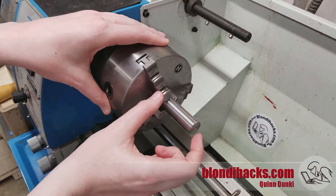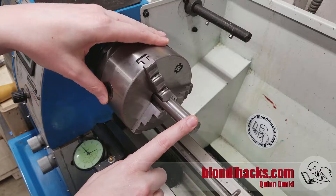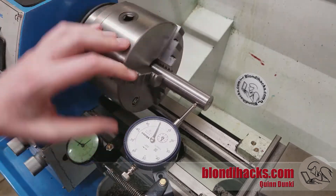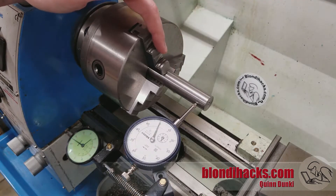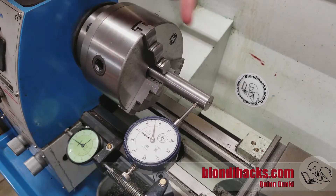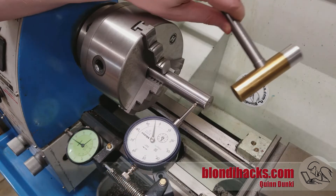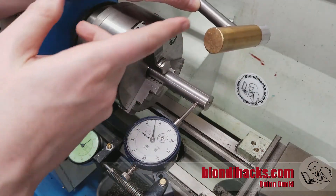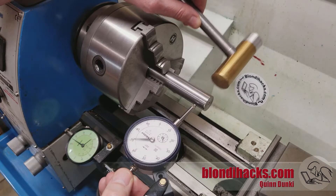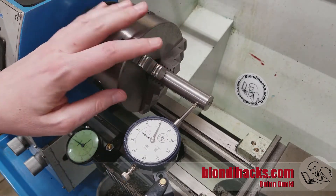I also want to show you something called bumping in. The part might actually be just a little bit crooked within the jaws, and that source of runout we can actually fix by bumping it in. I've got this stock in the three jaw chuck here and you can see just after throwing it in there we've got about four thousandths of runout, which is not atypical. That runout might be due to the material just being a little crooked in the jaws. So we turn it until the indicator shows our low spot, then use a machinist hammer — a hammer with soft faces so it won't damage the surface — and just tamp it. We're down to maybe three quarters of a thousandth of runout, which might be a very acceptable level for the part that we need.